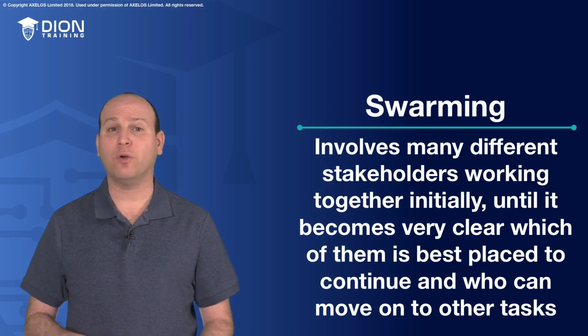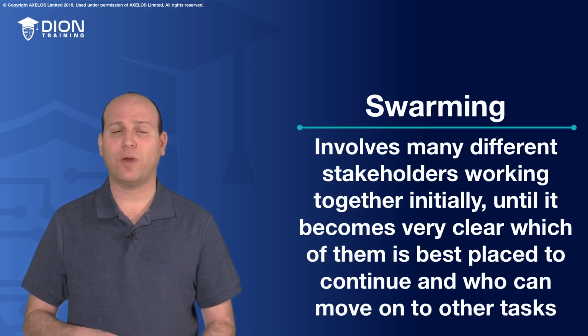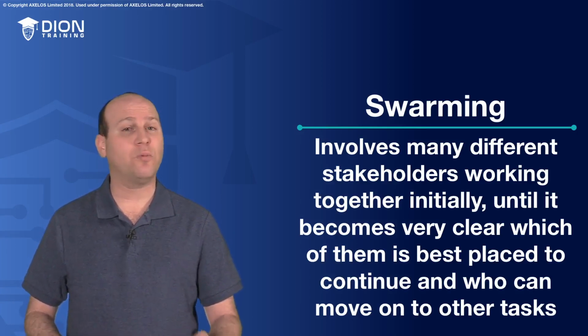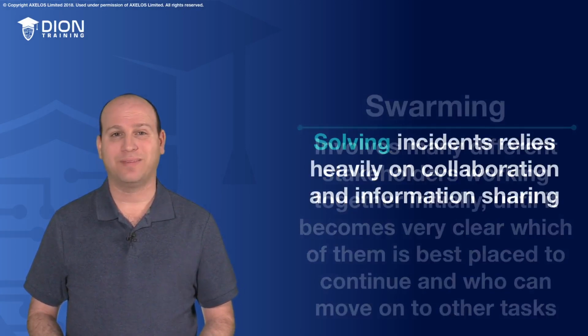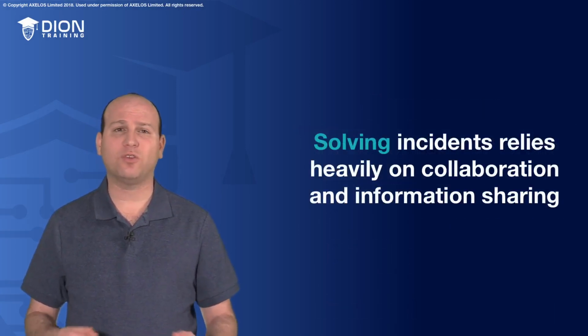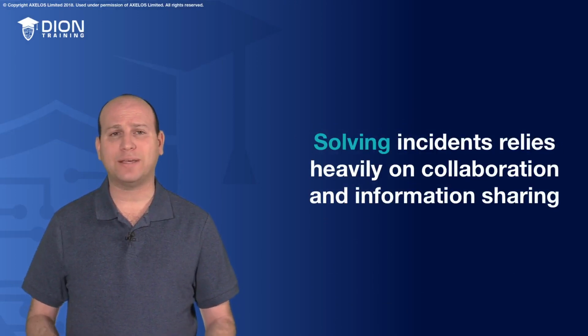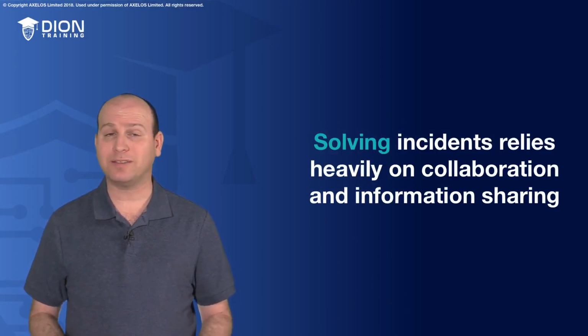And then once we figure out, oh, it was a database breach, then we can let the web guys go and the file server guys go, and we'll still work with the database team. That's the way we want to do this kind of stuff. It's the way that we're trying to figure out how we can best solve our incidents. When we think about incidents, I want you to think about the fact that it heavily relies on collaboration to facilitate information sharing and learning, as well as helping to solve the incident more efficiently and more effectively. That's what we're trying to do.